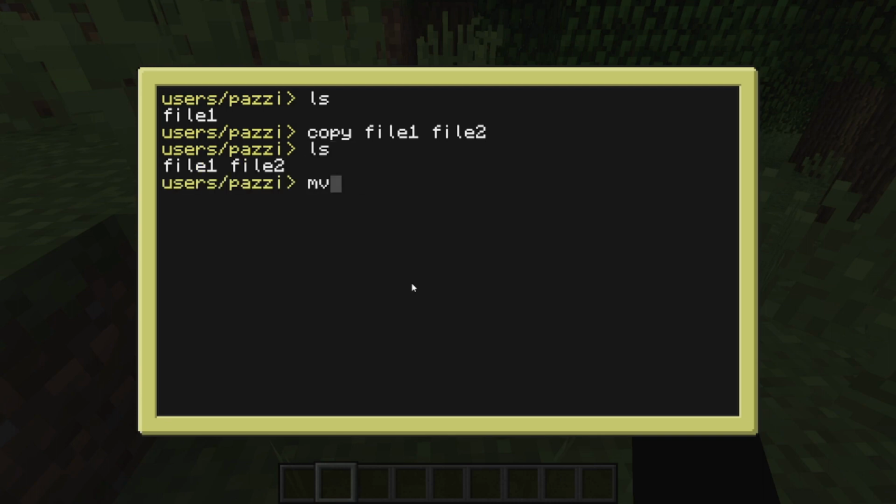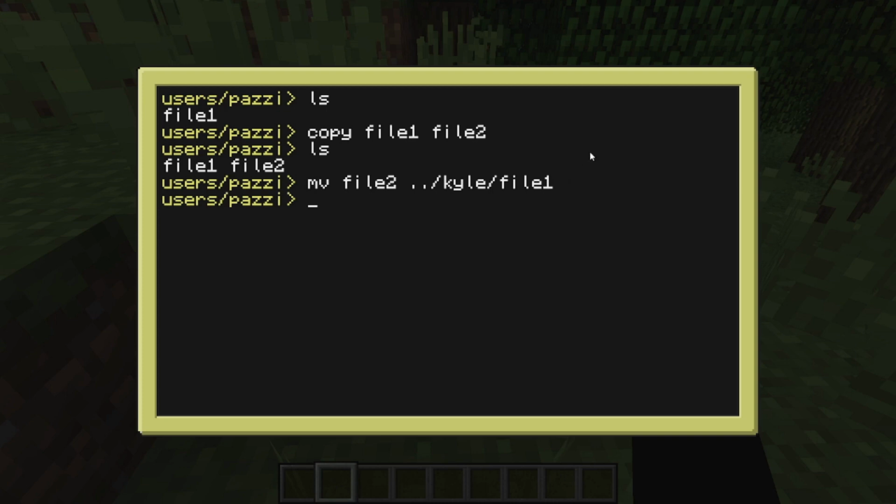Now if we want to move a file, we can type mv and then type the name of the file that you want to move, and then the destination directory or file to which you want to move. So if we wanted to move file2 into the Kyle directory, we can type .. to go back a directory, followed by Kyle, and then the name that we want to save the file as. So we'll just go ahead and save it as file1. The name does not have to be the same.